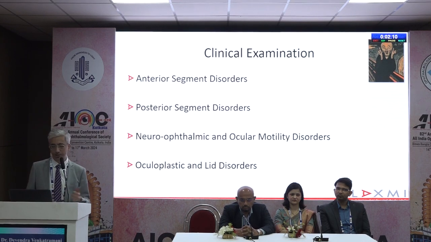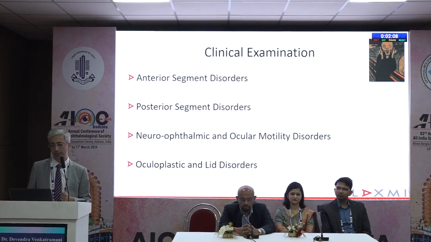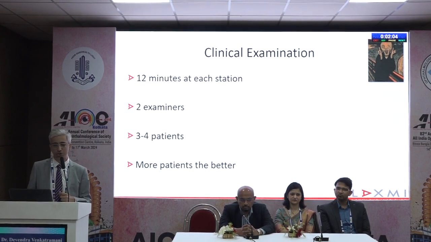There's an anterior segment, posterior segment and glaucoma, neuro-ophthalmic and ocular motility disorders, and the last is oculoplasty and lid disorders. So you have only 12 minutes at each station. Once again, there's a team of 2 examiners at each station, and generally you may be able to see 3 or 4 patients per station.